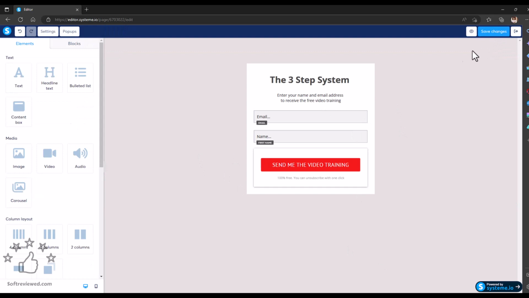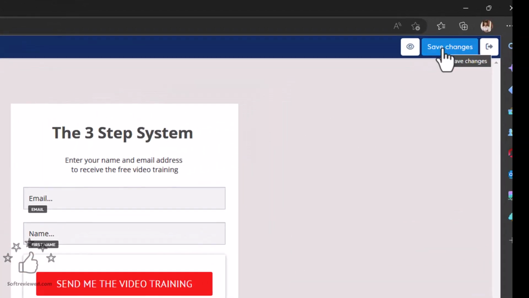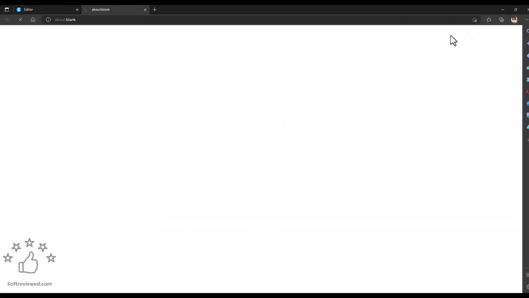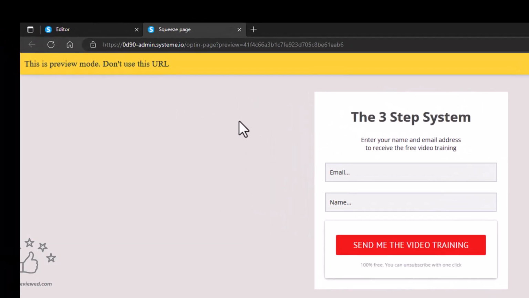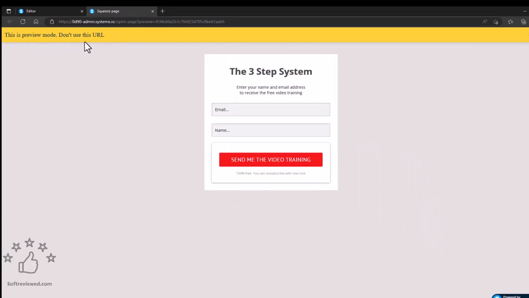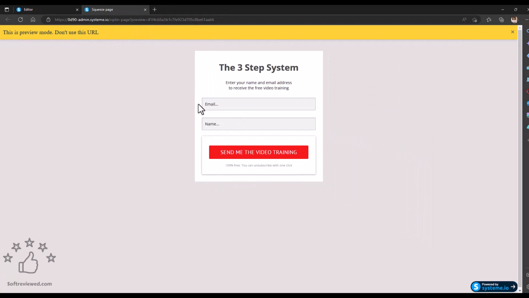After everything is done, you can just save changes. That will save the template. And if you want, you can click on the preview button to see how it looks in preview mode. Don't use the URL in the preview mode.